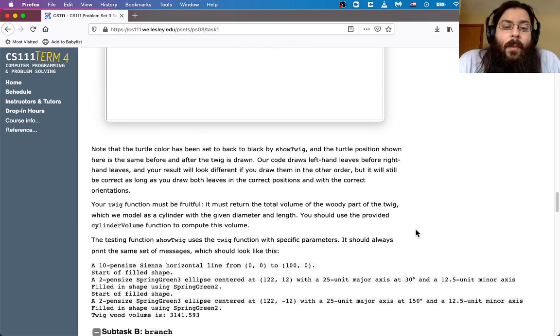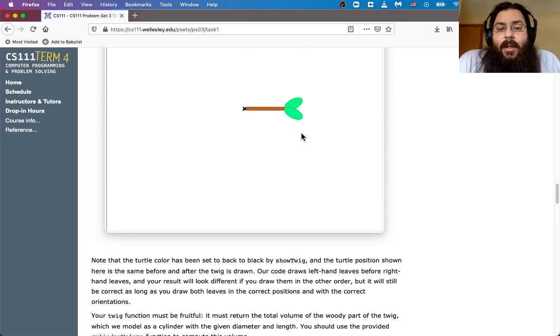One thing I will note about that picture is that you will see the turtle in black. That's because the show twig function that we have for testing your twig function does that. And that position that you're seeing is both where the turtle started before the twig was drawn and where the turtle has to end up afterwards.